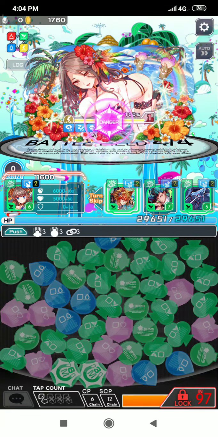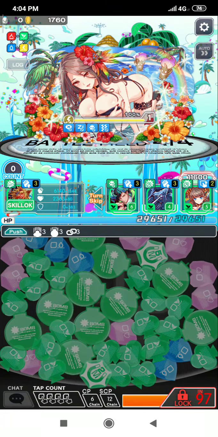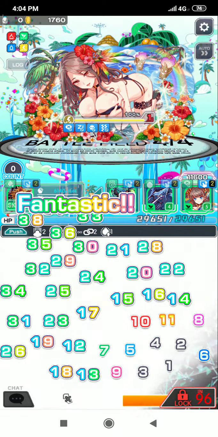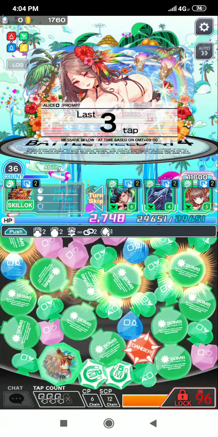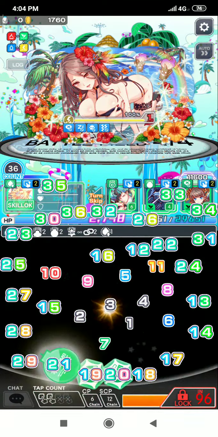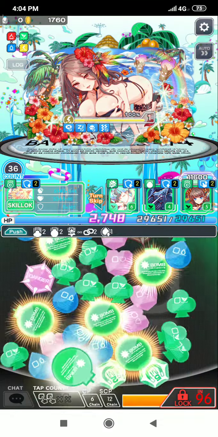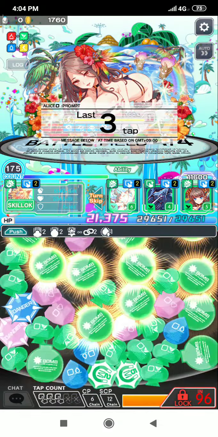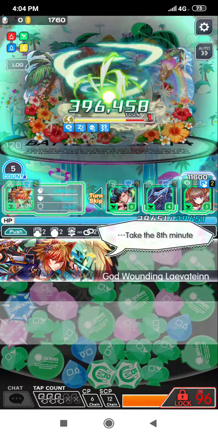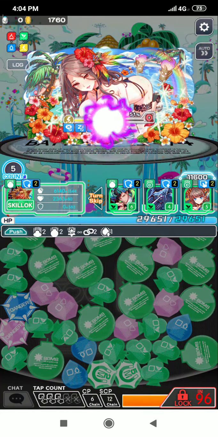Okay, more damage panel, man. More damage panel, it's okay. Let's go for blue to green, multi-chain. One more blue to green, multi-chain. Oh my goodness, how many counts? 170. Oh no! Okay, it's okay, it's okay.